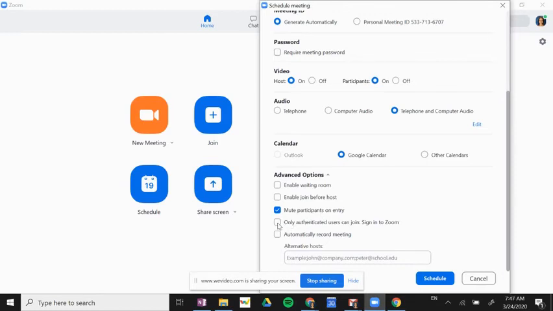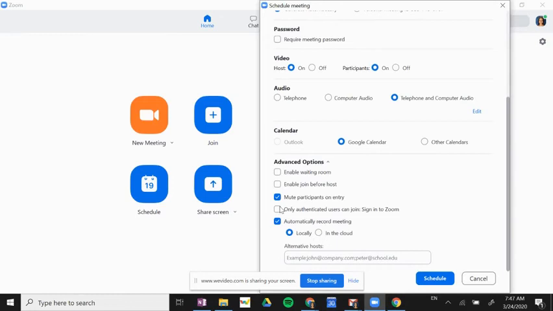You do not need to check this box because we are not requiring people to sign into Zoom in order to join a meeting. If you check this, they'll have to sign in and create an account before they can join. And then we would suggest that you automatically record your meeting. This is something we suggest to staff and to teachers, just so that you have a recording of the meeting and everything that happened in that meeting, and you can record that in the cloud. If you want to add someone as an alternate host to your meeting, where you can assign them to be the host if you need to leave the meeting, or if you just want someone else to host it, you can add in their email here.